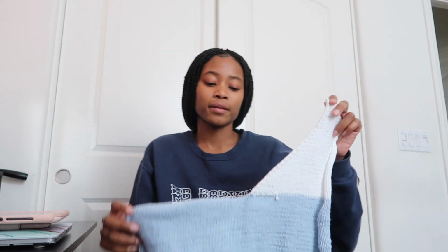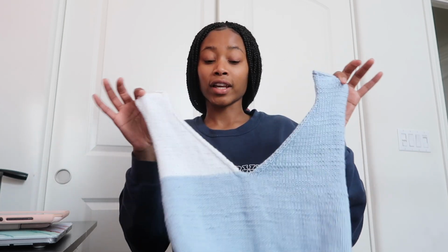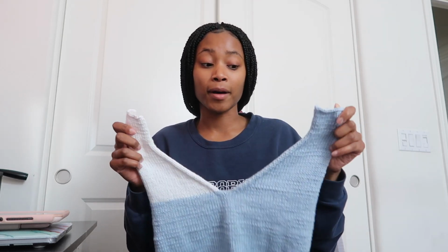I'm using a 4 and she used like a 4.5 or something like that, but I wanted to use a 4 because the yarn I'm using isn't that thick to use a 4.5, so I opted for a 4, and it's coming out good, which is perfect because I didn't really care for it to be oversized, so I think it's gonna come out not super cropped, but cropped, so it's perfect.